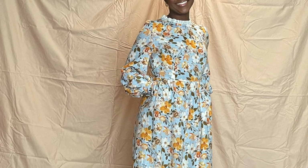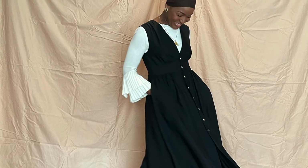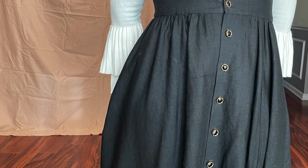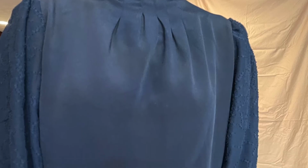Hopefully you've been seeing all the video and the footage and photos of me in them, but I'm really proud of my makes, and a lot of my 2022 goals for my sewing practice, I think I've implemented and had started implementing in those makes, and that makes me really proud and motivated, and it shows me that I can be thoughtful and considerate in my sewing practice, which I'm really excited to continue doing moving forward.